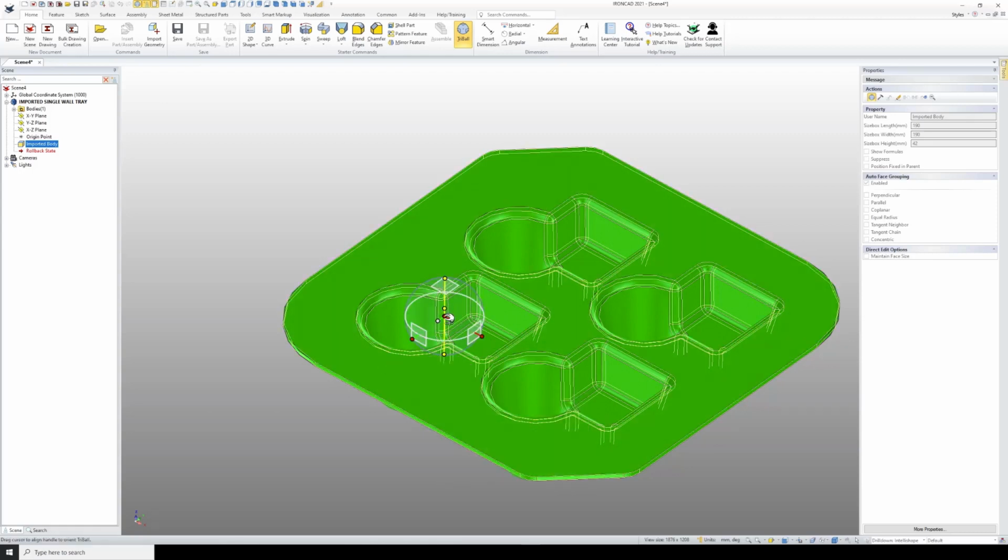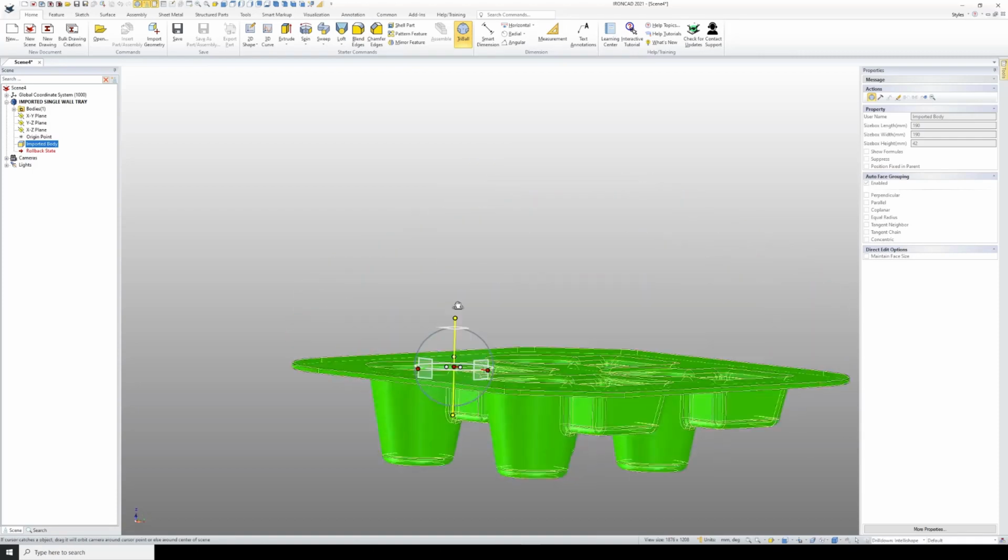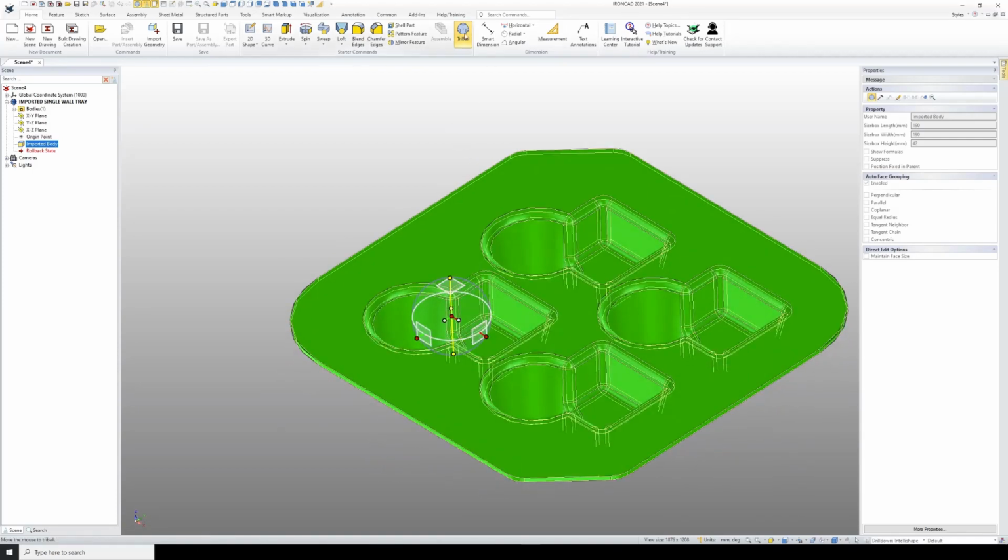So that's where I want my triball to be positioned. I'm going to press the space bar again. The reason I want to do this is because I want to move this cavity into the origin of this part, so 0, 0. So right clicking on the center of the triball, Edit Position, and we'll go 0, 0.